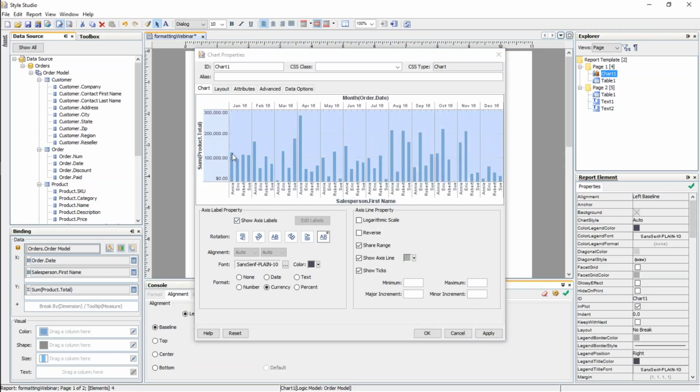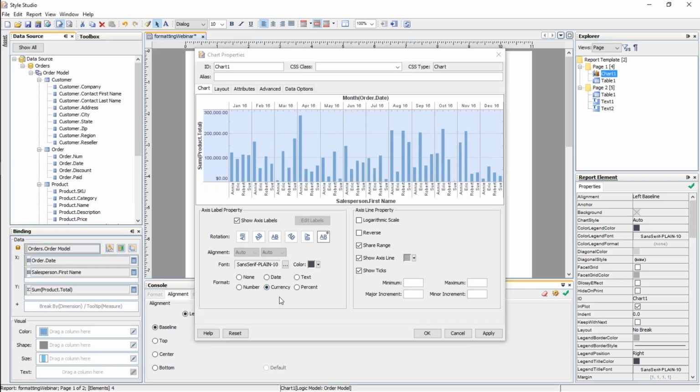And if you press apply, then basically what you're going to get is a built-in currency format. You can see in this case it has a $ in front of the numbers, and it has 2 decimal places. One thing to keep in mind, and I know I've mentioned this in other webinars, is that the currency format adapts to the locale of the user. So what exactly these numbers look like and how they're presented will depend on the locale that the user is logging in from. If they're logging in from a foreign locale that uses a different currency symbol and a different currency representation, for example, one that uses periods in place of commas, like some countries do, then they would see the numbers in that format. So that's just one thing to keep in the back of your mind.